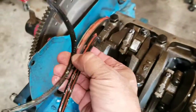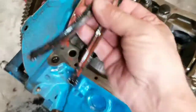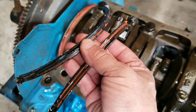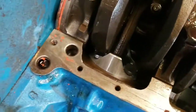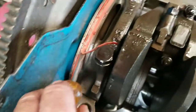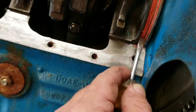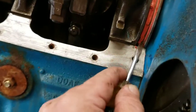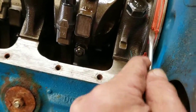On the end gaskets here — we pulled them out and they're actually still in really good shape. Theoretically you could probably reuse them, but we want to clean out here and we have brand-new ones. One of the easy ways to get in here is just with a little screwdriver — you don't have to be very hard, it'll peel up. A lot of times if you just start pulling on it, it'll come right up. You don't want to mar the surface, but you do want to get it loose. If you're patient, the whole silicone will come up and you'll have a clean mating surface for the new gasket.